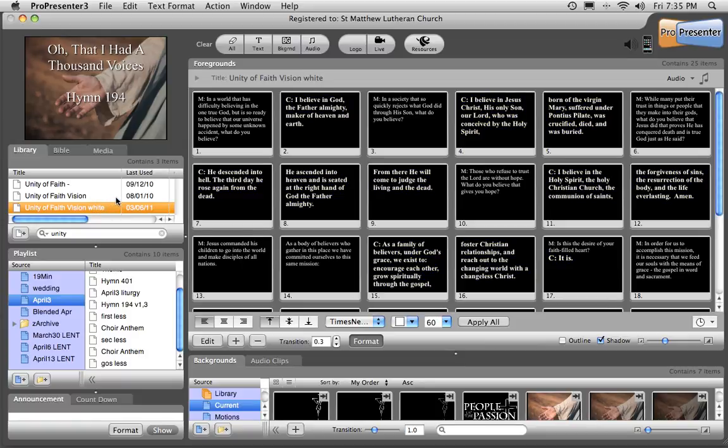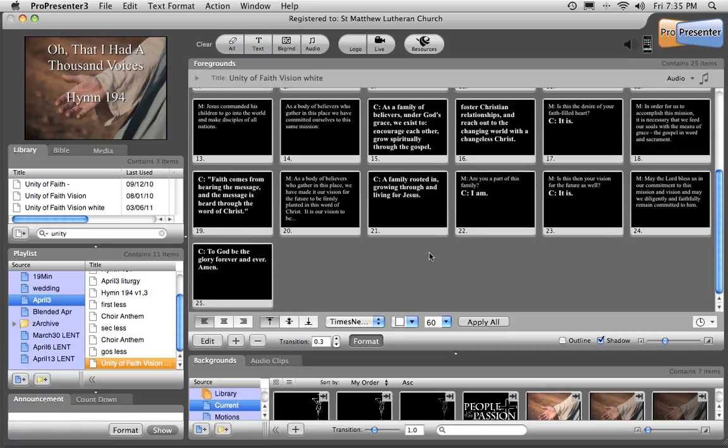I'm going to check the bulletin to see if the mission and vision comes after unity of faith, and it does. So I'm going to use that one down here after the gospel lesson. And then I'm going to double check the text here to make sure that it's all the same. Okay, that's all checked out and is the same as what Pastor had put in the bulletin. Sometimes he does some minor changes to it, so I got to watch out for that.